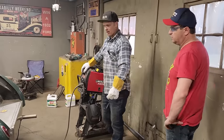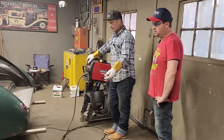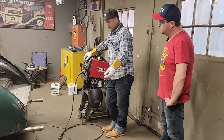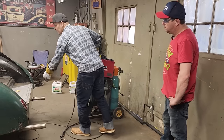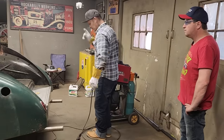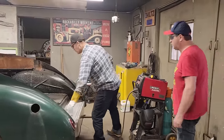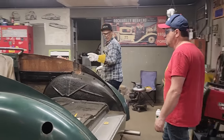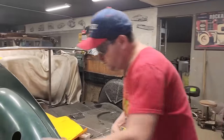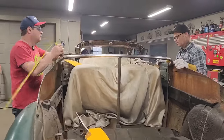Big noise. Rumbly. All right, I can weld them back on, but in actual fact, I know where the mark is down here. I do not know where it's up there. We need to find center up there. We'll have to take a tape measure. You on the other side, Douglas? Please and thank you. How are we going to find center?